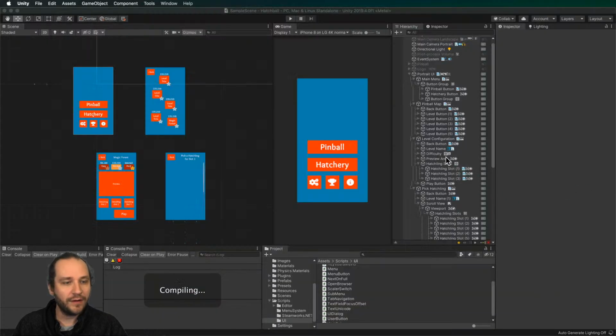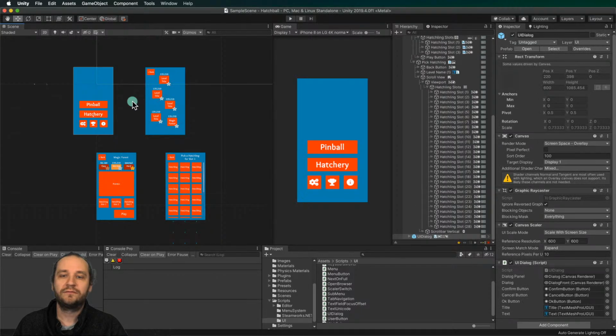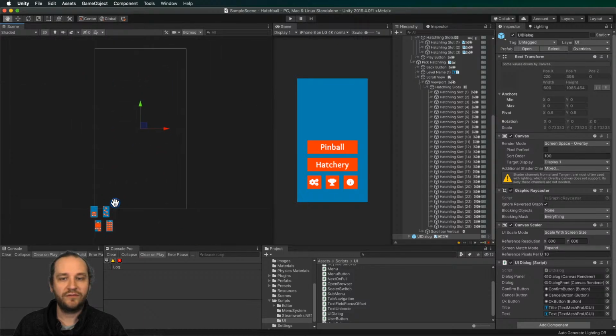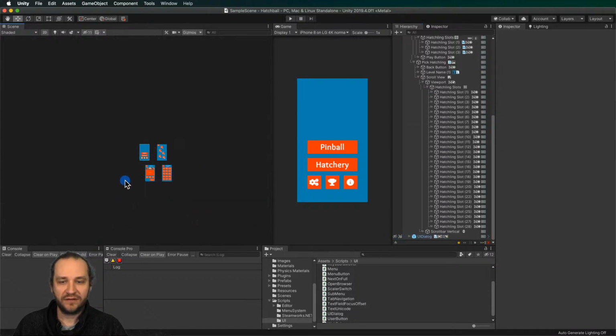And now I'm going to see about that button. Oh, the UI dialog is in front here. Can I hide this thing? It's a bit of a shame. I can just hide it here, I guess. Yes.